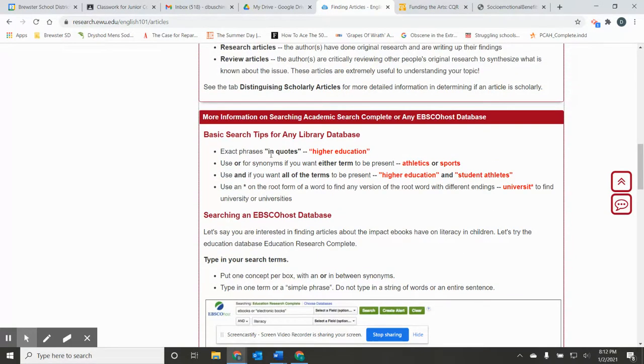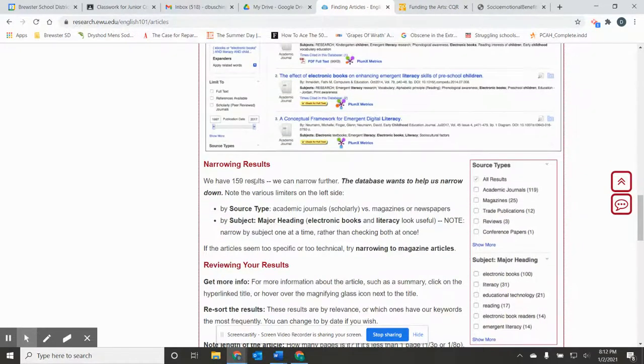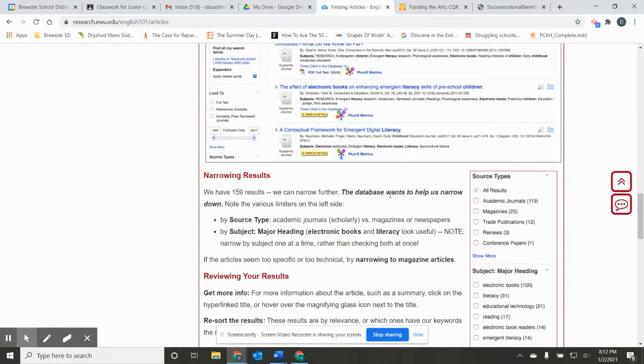You put the phrase you want in quotes. You can use or between two different terms if you want either of them to be present. You can use and if you want all the terms to be present. So this shows you how to go through and how to narrow your results. And I'm going to show you that too. The directions on this page are going to be really useful for you.